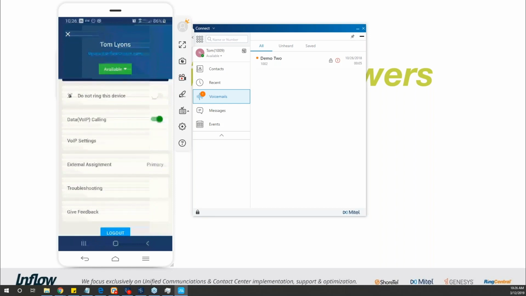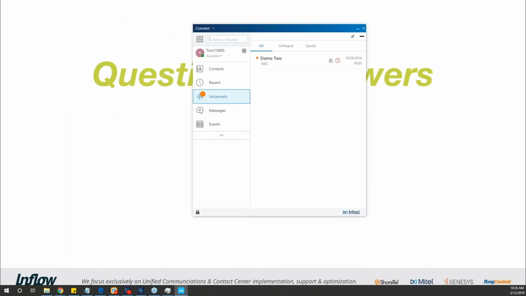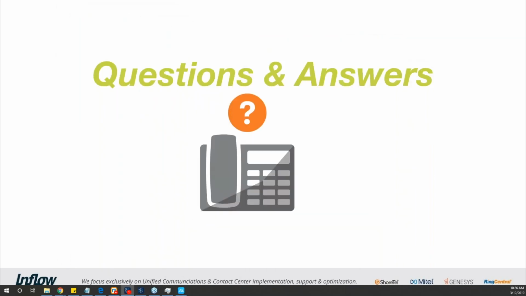I do see we have a few questions here. I'm going to go ahead and clear the clutter off my screen here. And I apologize for the quality. I'm not sure what happened there, but I think the refresh on my phone was causing problems as I switched views in the application. So we'll figure that piece out. So let me go and take a look at the questions here.